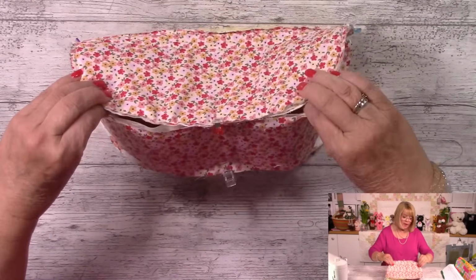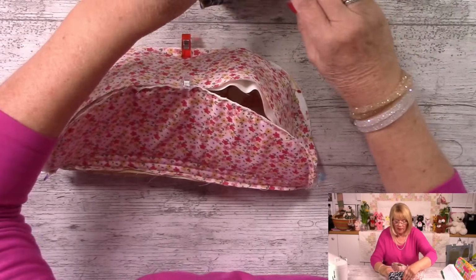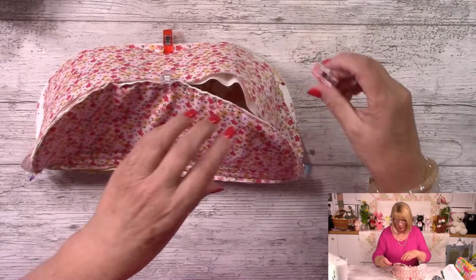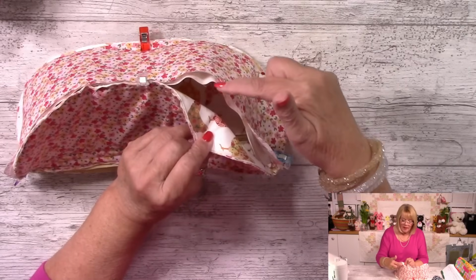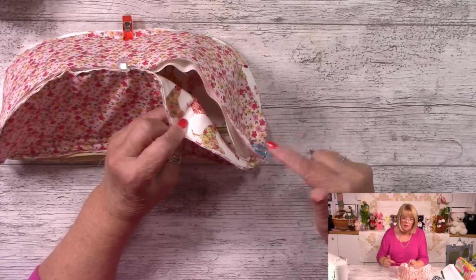And then of course what you can do is to actually marry the whole thing up. So all the way around you could put clips. Oh, let's do it and then you can see what I mean. I think in the pattern it does actually show you quite clearly, but let's do it anyway. So I would find the halfway point. Now I want you to see something. Because I haven't basted my gusset, you can see that my fabric is flapping open, so you might want to baste this all the way around.